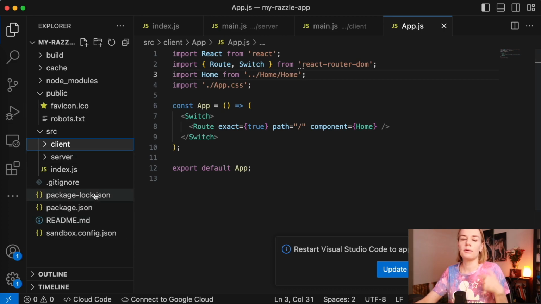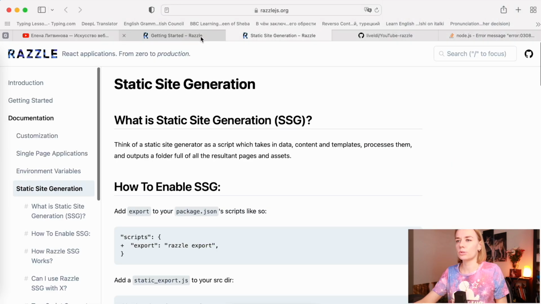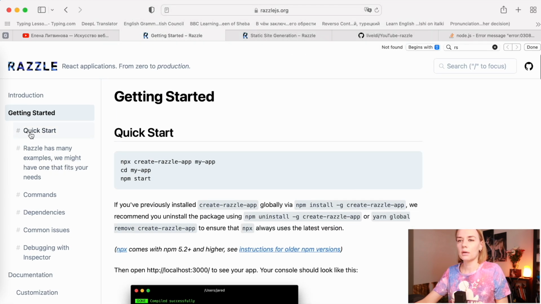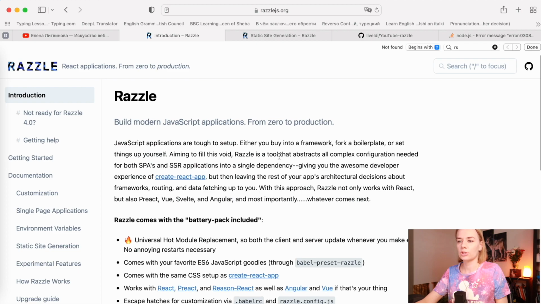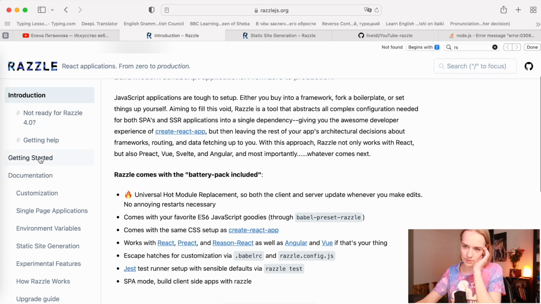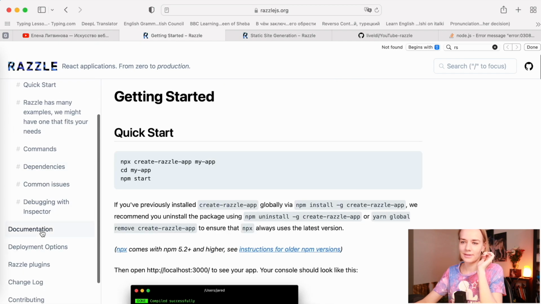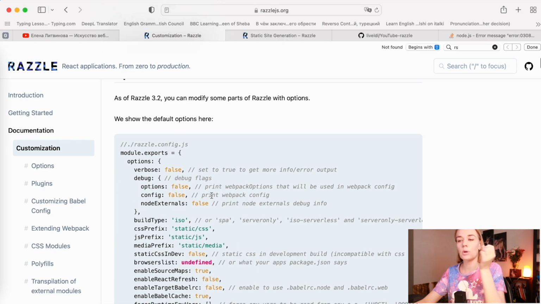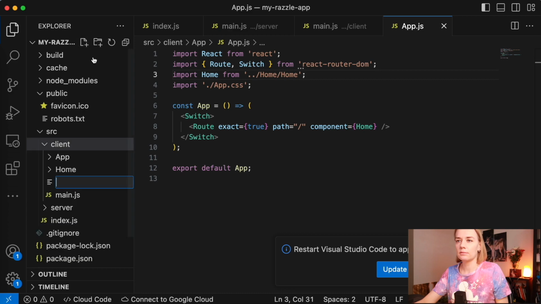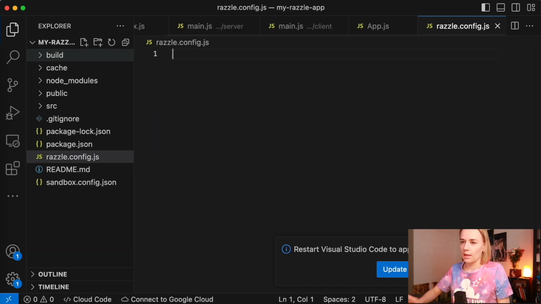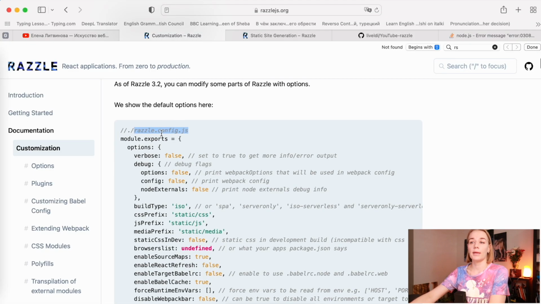After it, we should rewrite the paths for Razzle. Because of that, we should go to Getting Started in Razzle, quick start, introduction, then documentation, customization. So we need to add razzle.config.js, and we do that. For Razzle, not in the client side, we should do it on the global level, and inside of it we can rewrite options.